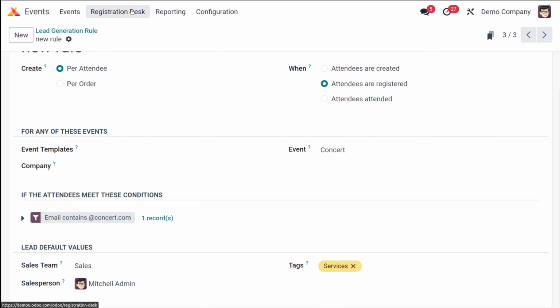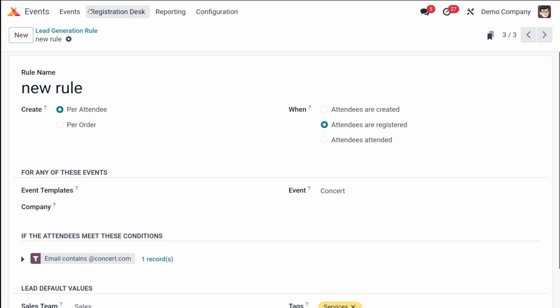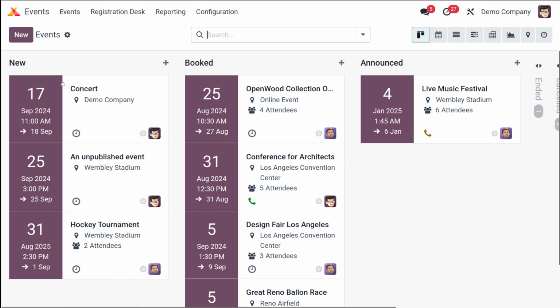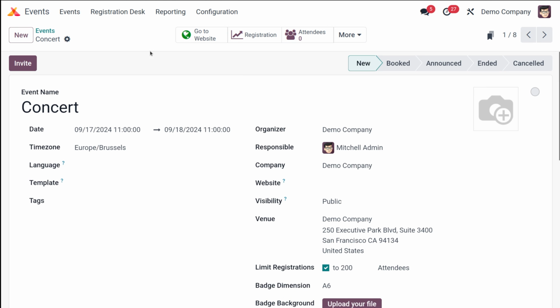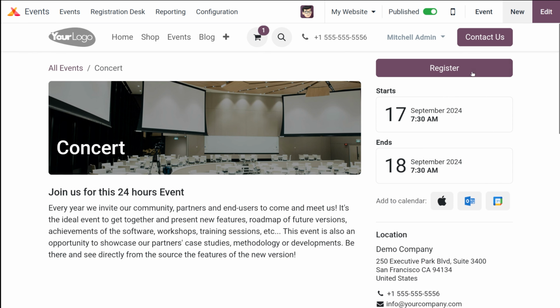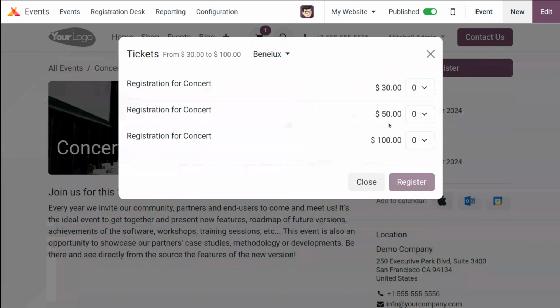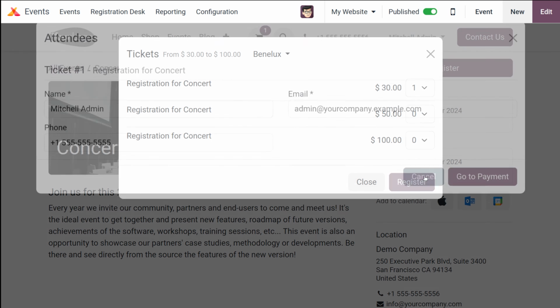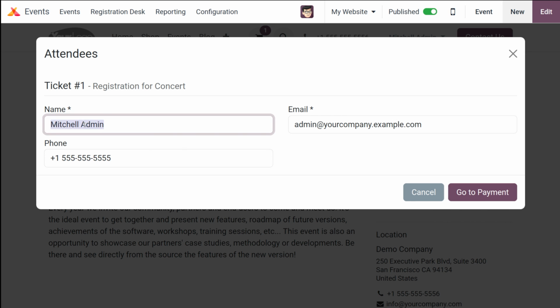Okay, so we'll do one thing. We'll go to the event section, open the concert, go to the website. Okay, so I'm registering and I'm choosing the ticket here. Register. So the name I'm giving it as Jerry.